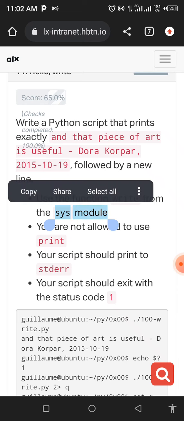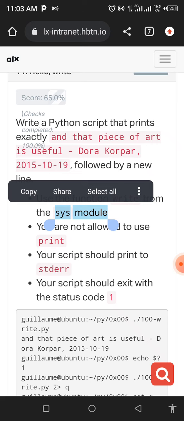Now, what's the function of the system module? It provides various functions and variables that are used to manipulate different parts of the Python runtime environment. So I'll go again. It provides various functions and variables that are used to manipulate different parts of the Python runtime environment. So that's a very basic definition you can have for that. So you can use it to manipulate part of the Python runtime and part of the environment, some internal system structures, which is very important here.